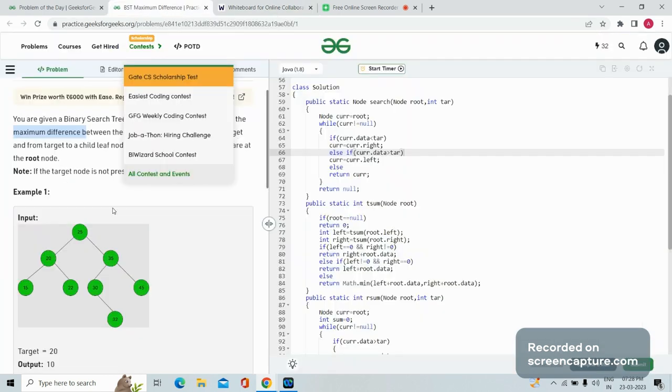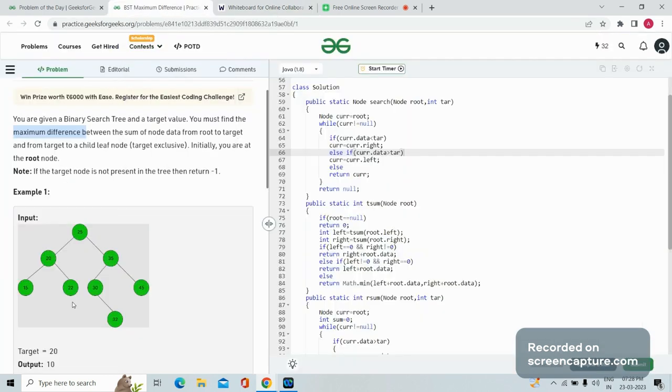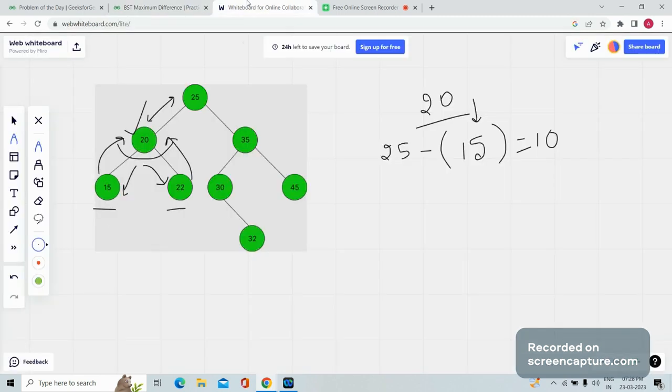So that is what he has given in the answer, that is the output. So this is the question. And one more thing he has given: if the target is 50, it is nowhere present in any node. If we check, there is no element with value 50. So in that case, you have to return -1. That is the base case we landed.